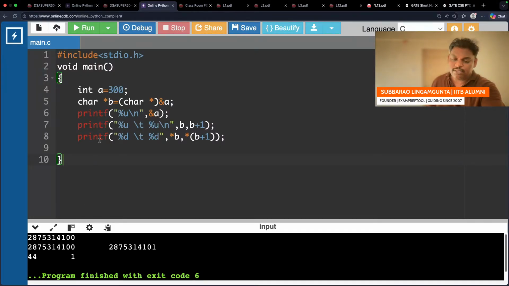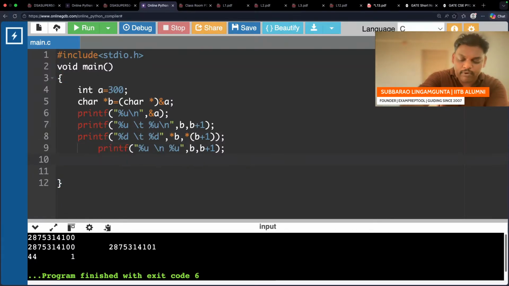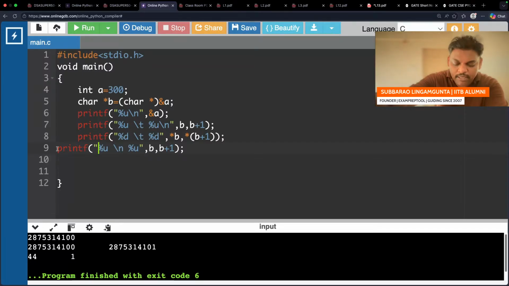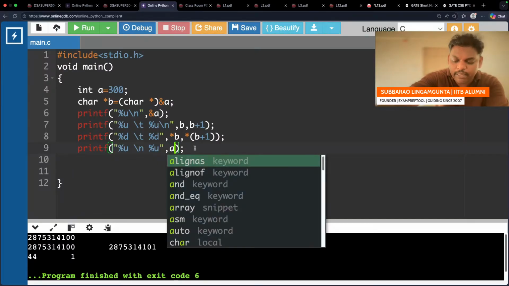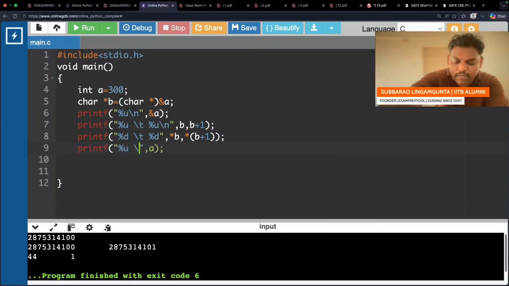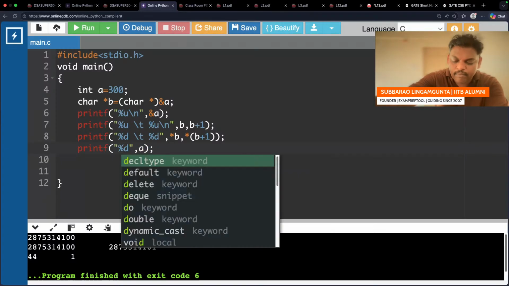Some people are asking, sir, after all this story, what is print A? If I say print A, what will print? Remember, A is not updated at all. You took the address of A and made some changes, but A is not updated. A will be as it is. A is 2 bytes of integer data, and you are reading 2 bytes, so no change. A will be 300 only because nowhere is A updated. Please try to understand.